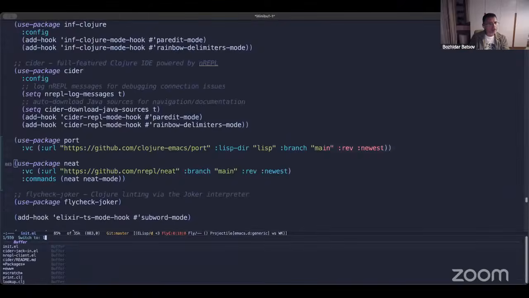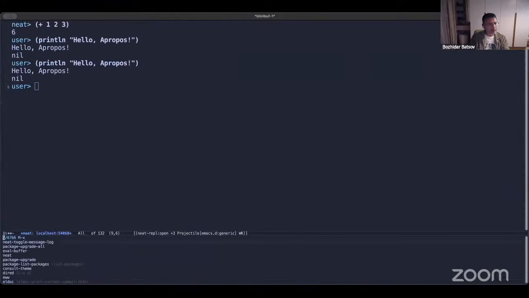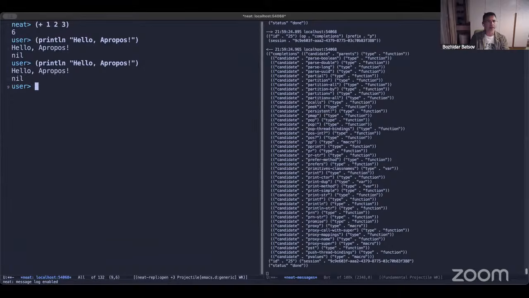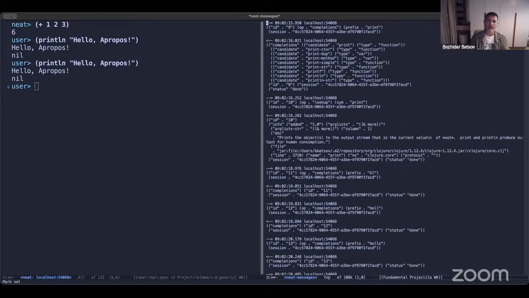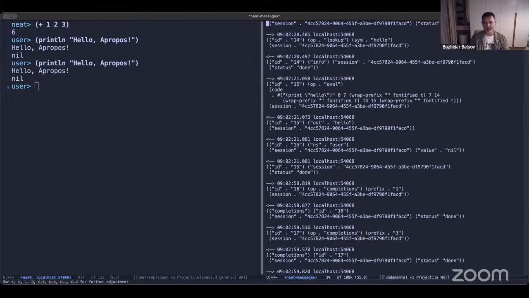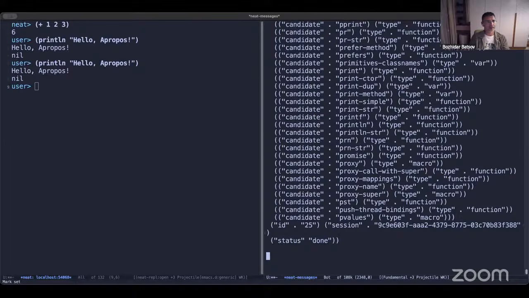Something is not working well right now, but okay, now it's enabled. Yes, I named this messages, not log, and you can check here the communication between the server and the client.